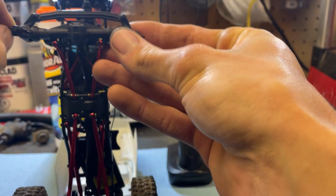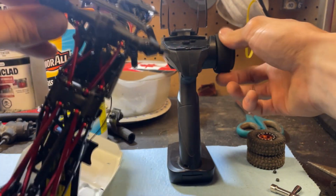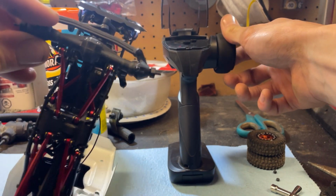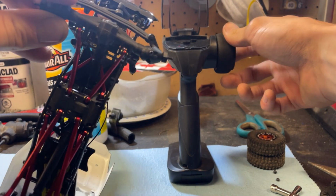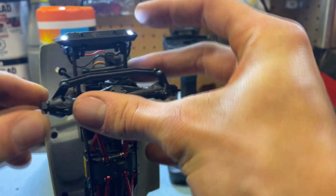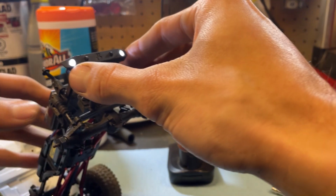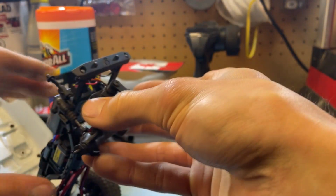So let's just hold it right on the knuckle here, okay? So we're just holding the knuckle, barely turning, and I know after it's gonna flip this thing like crazy. For me, I think the worst part of these vehicles is the steering servo that comes stock. So we're gonna start tearing it down now that you guys kind of get the idea of why we're doing this mod. It's a really important one for performance.